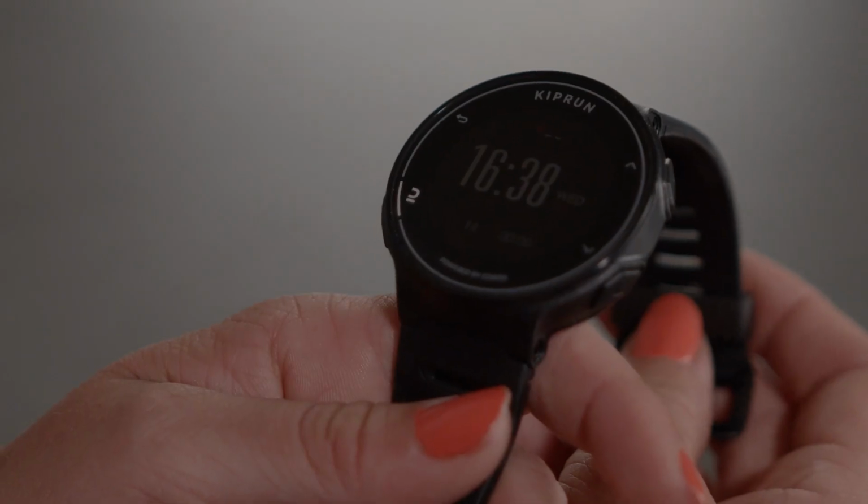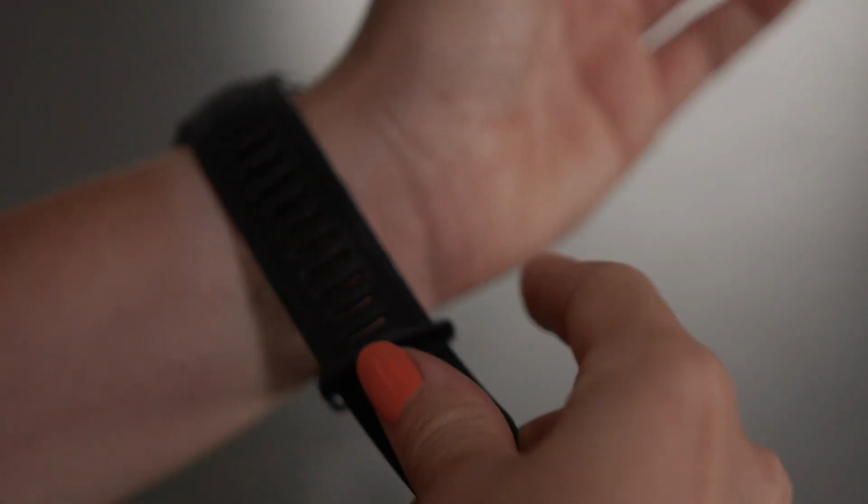You think you've been putting off going for a run, if you're me, you've been procrastinating over a couple of days, and then by the time you do it, the watch that you were going to measure it on is dead. Yeah. So I do think the battery life's a big pro here. It's also incredibly light. Definitely.